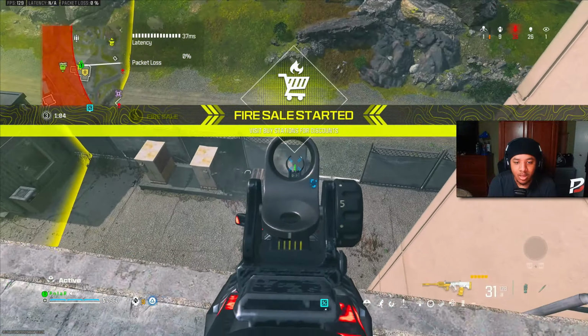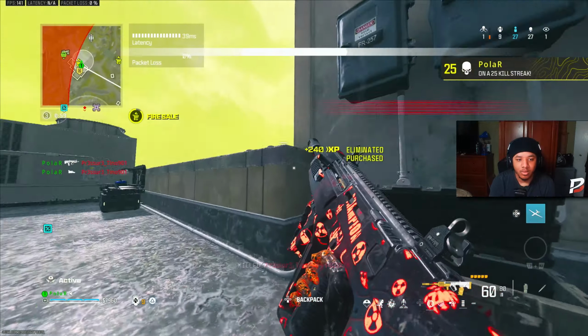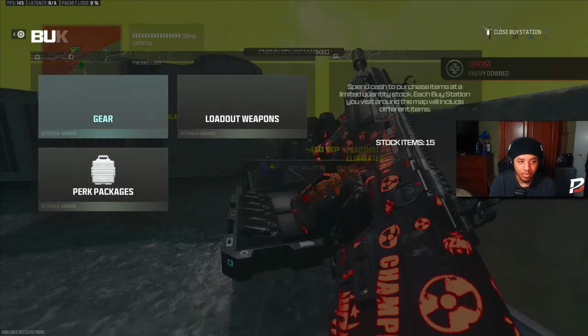Fire sale active. Reduced. Target down. Marking the rest of them. Requesting recon flyover. Mark remaining operators from that squad.